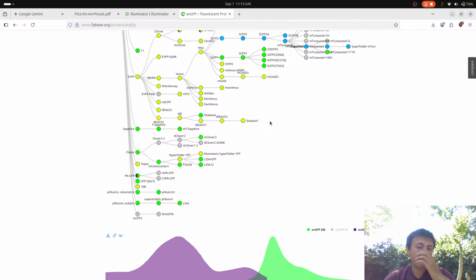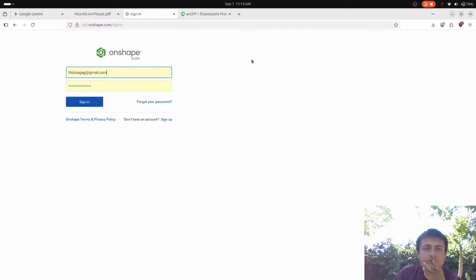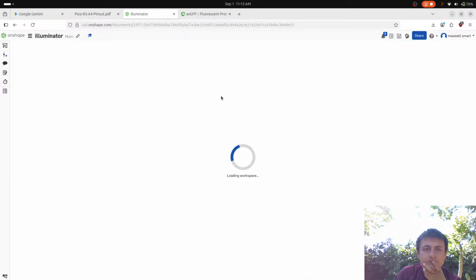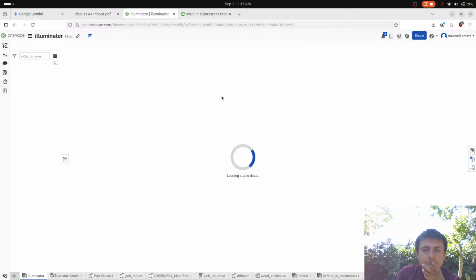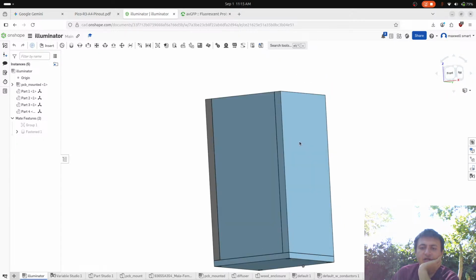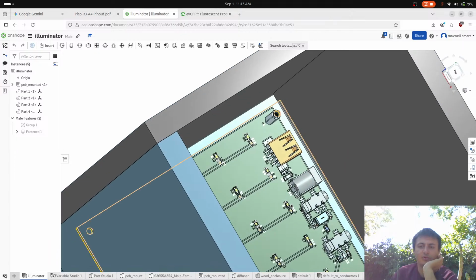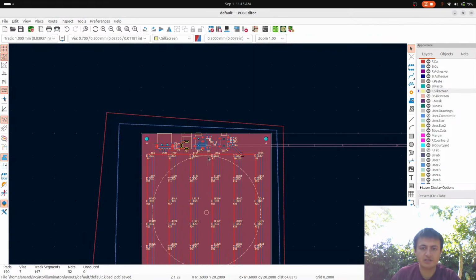Now, the goal of this project, and here's the CAD, and we're going to have to make some modifications to the CAD. And we're going to have to design a new part anyways. Okay, so it looks like just a box. But in here is a printed circuit board, and we designed this printed circuit board from scratch.